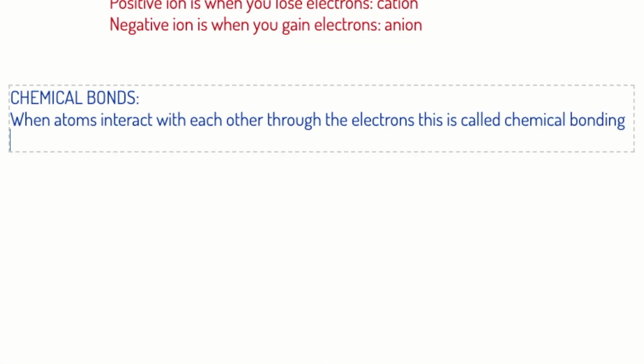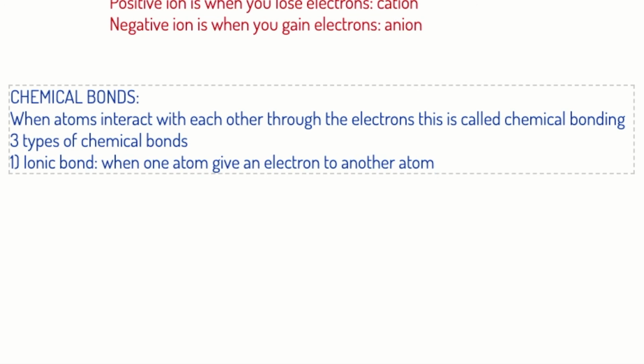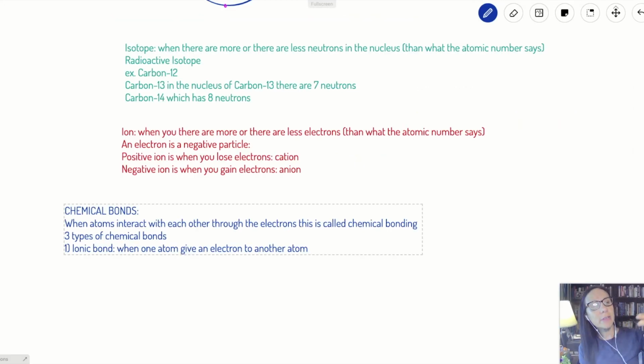Okay, and there are 3 types of chemical bonds. The first one, this is what we're going to go through, is called an ionic bond. Okay, and we just talked about ions. So an ionic bond is when you have 2 atoms and one atom is going to give up an electron and give it to another atom. And when that happens, the atom that is giving away the electron is becoming more positive, and the atom that is taking the electron is now becoming more negative. And now there's an opposite attraction happening because one's positive, one's negative, and they're attracted to each other. That attraction to each other is called the ionic bond.